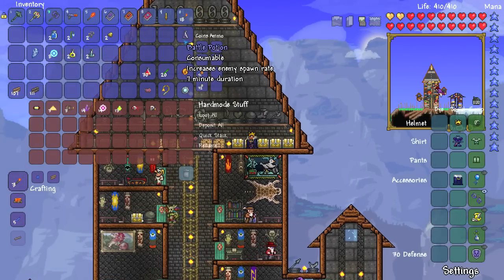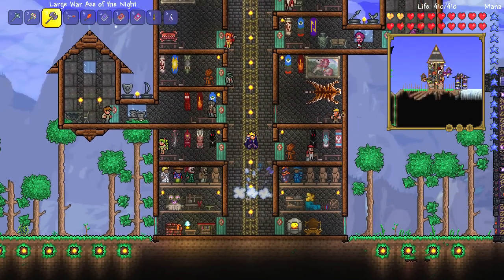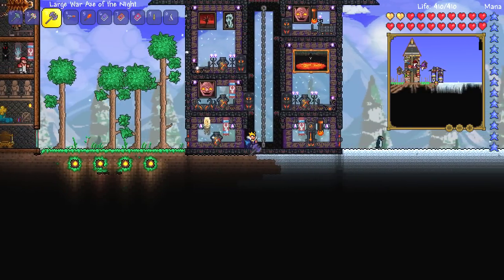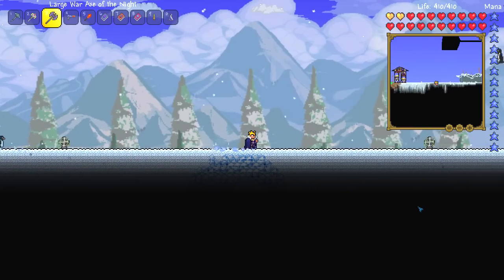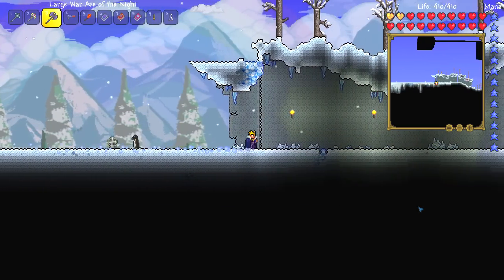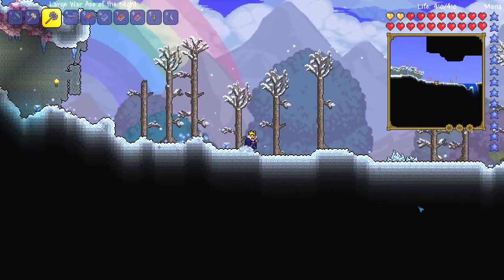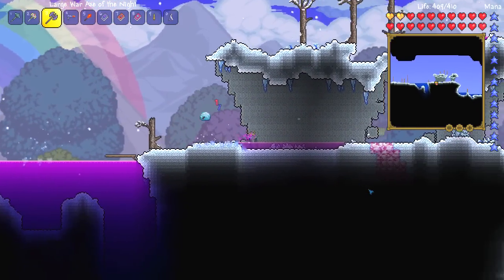But before we do that, let's get to a very, very high part of land, because, funny enough, there is a part of this world which is so high up in the sky, and no, it's not a sky island, that wyverns actually spawn there naturally. It's pretty ridiculous. So let's go right to it.